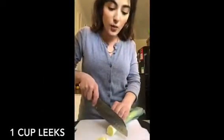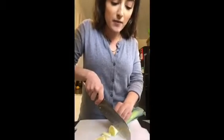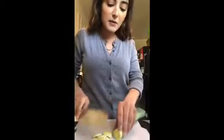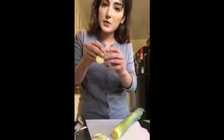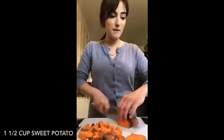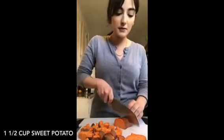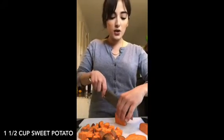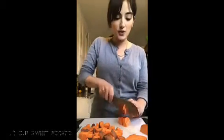375. And then one tip for washing leeks is to cut them first into whatever size that you'd like, and then give them a good rinse because they have lots of layers where dirt can get trapped. So first I'm just going to prep all my veggies. I've already cut my leeks for rinsing, and now I'm cutting my sweet potatoes into small cubes. The smaller that your cubes are, the faster that they will cook and be more tender in your frittata.